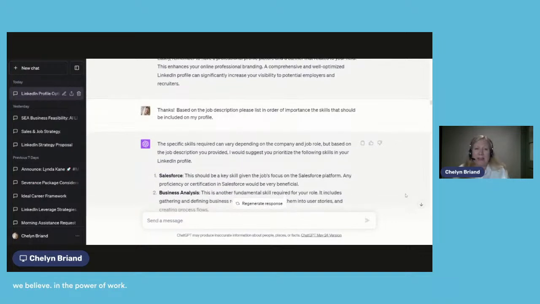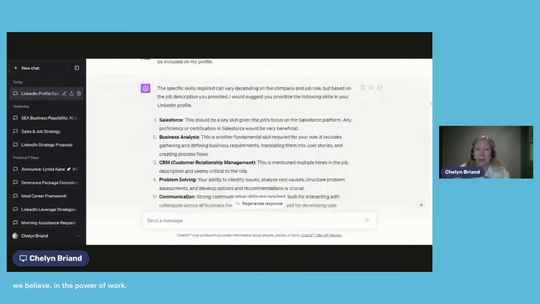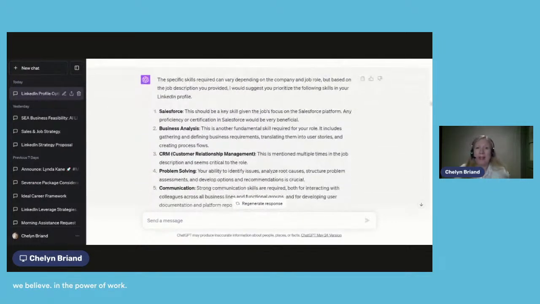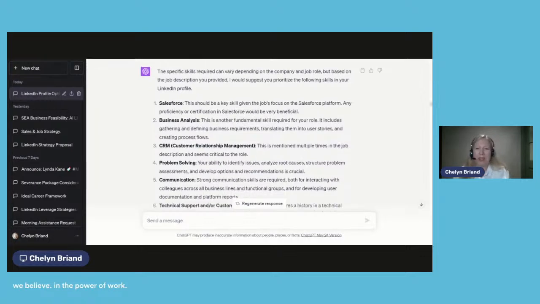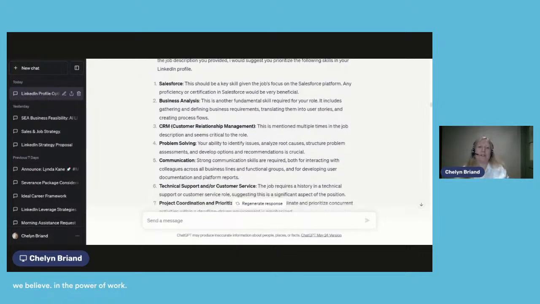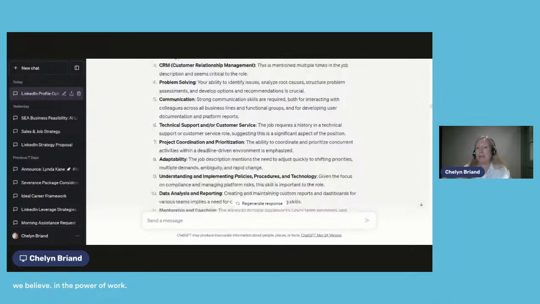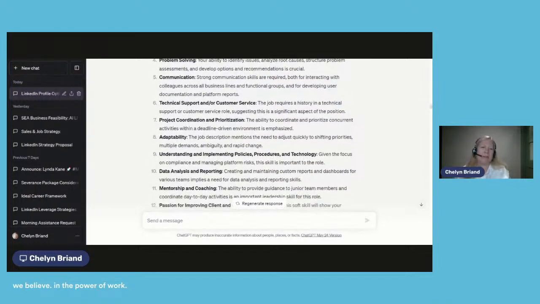So in this case, it has looked at the job description. It has looked at these elements and it's suggesting that Salesforce is key. This role is obviously a Salesforce business analyst. Any proficiencies, business analysis, CRM, problem solving, communication, technical support or customer service, adaptability, understanding and implementing policies, procedures, technology.